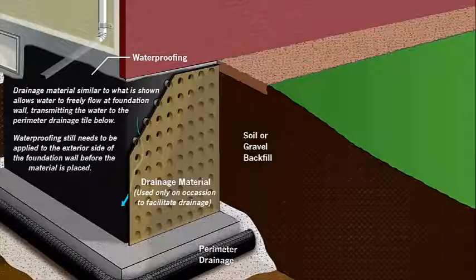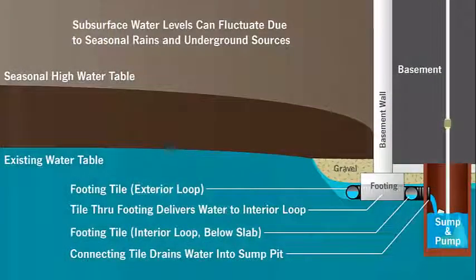These forms are simply left in place after the footing is poured to act as drain lines. In either case, the drain lines should run inside and outside the entire perimeter of the footing. This allows water to easily enter the drain lines, whether it exists below the basement slab or outside the home, and be conveyed to a sump pit.